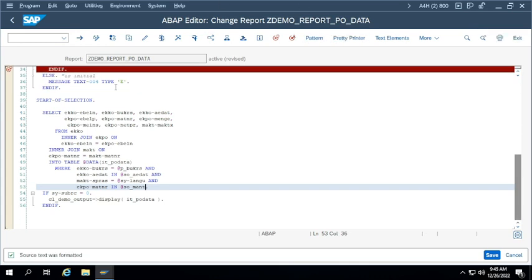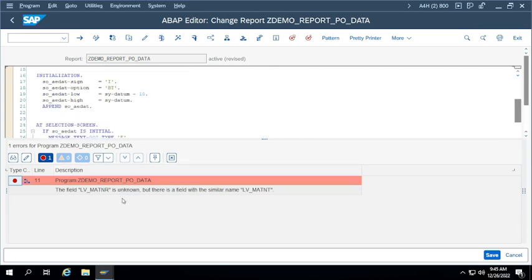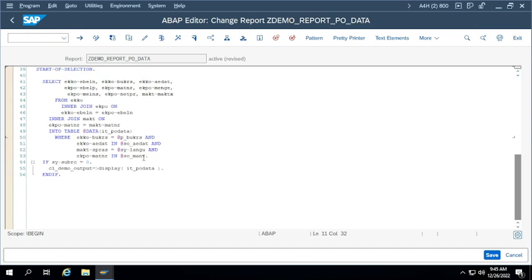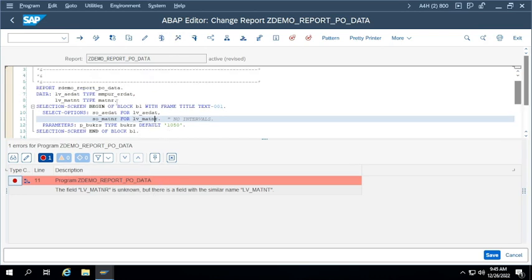Okay, clear? MATNR spelling. EKPO MATNR IN SO_MATNR.